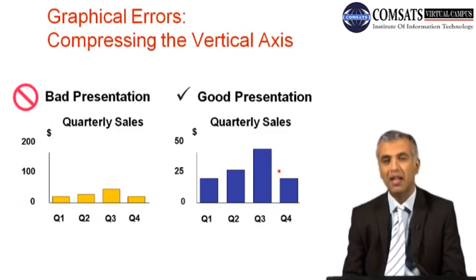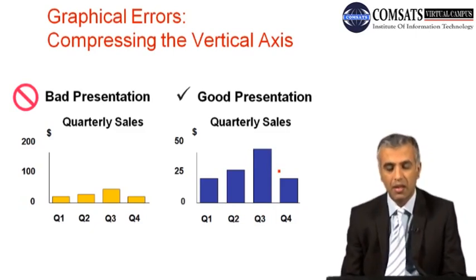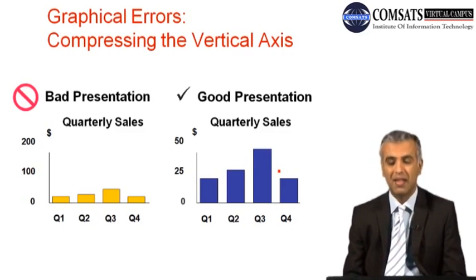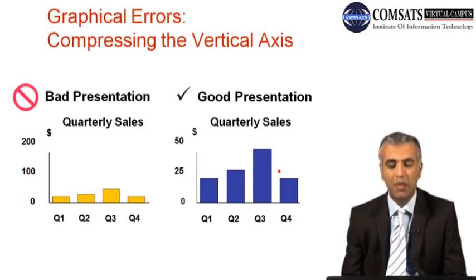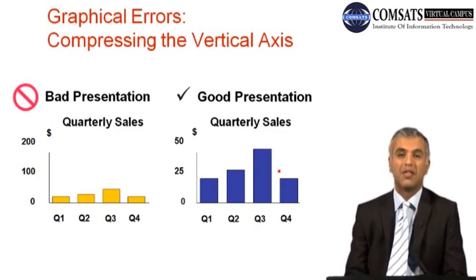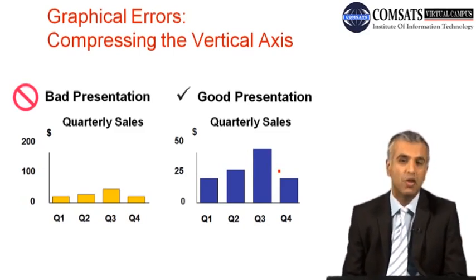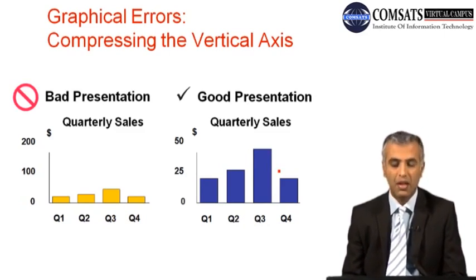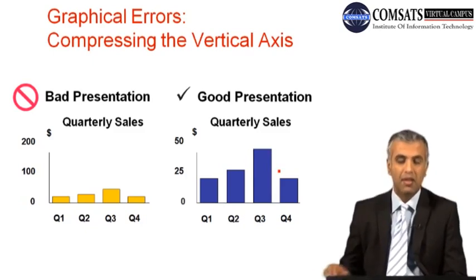So as compared to that, we have just taken a smaller scale on the y-axis, and the larger graph bars then give us a better presentation of the nature of the data. So these small things do matter when you are presenting your findings in front of your audience, in front of the panel.